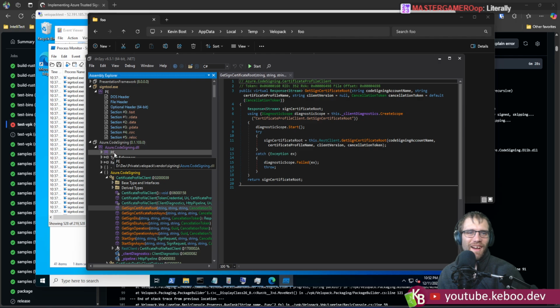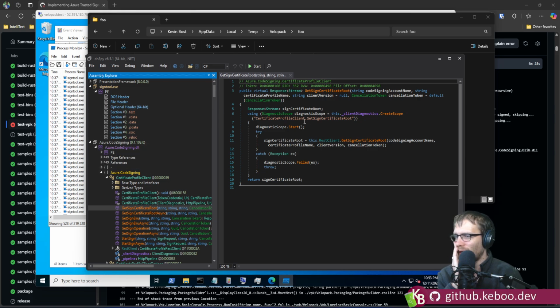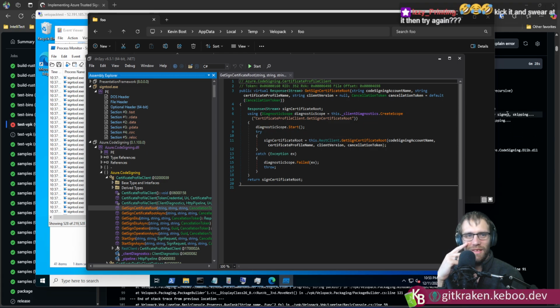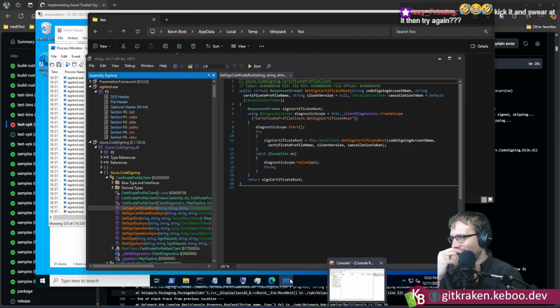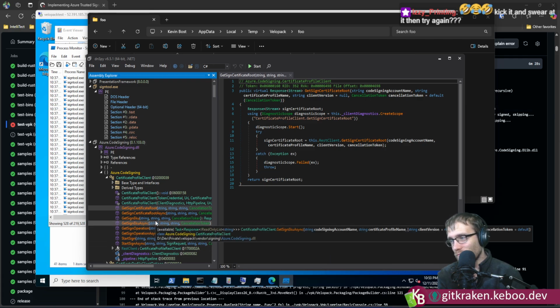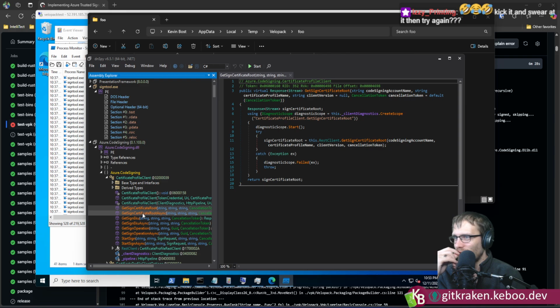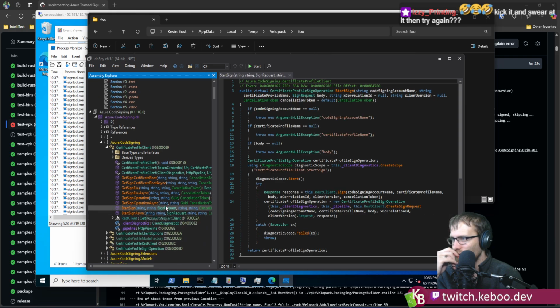Master Gamer, yeah, believe me, Master Gamer, I am very close to that same thing. This is one of those problems that is highly problematic for me. I'm trying to decide how much I want to muck up my VM. I almost want to snapshot it real quick before I get carried away. Kick it, swear at it, and then try again. I mean, you're not wrong.